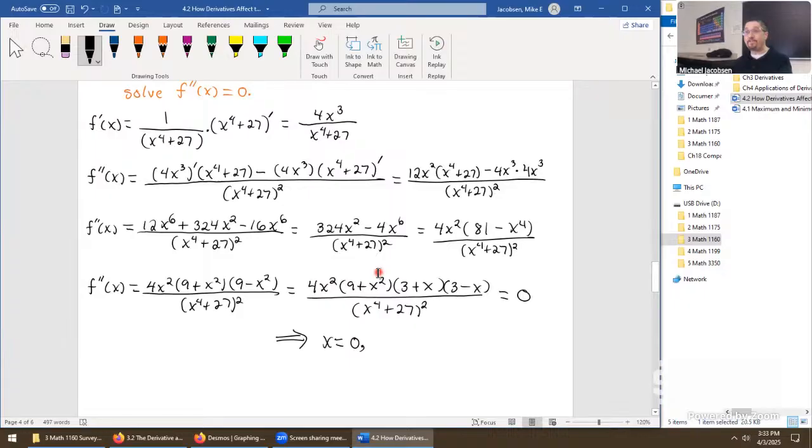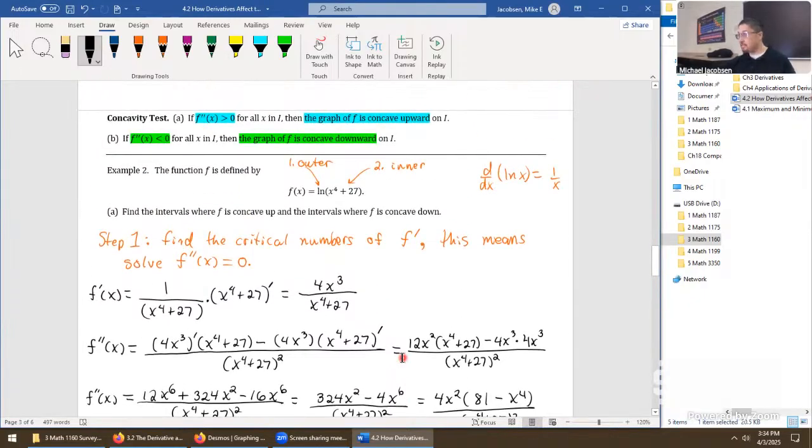It's impossible to plug in a value for x that makes this one 0, as long as you're using real numbers, which we're constrained to. So we move just to the next group. -3 would do the job there. It would force it 0. And on this one, a +3 would do the job. So that's the full set. 0, -3, +3 are the critical numbers of f prime. You could just say they're the critical numbers, but saying they're for f prime reminds us that we're solving for concavity, not where the function is increasing or decreasing. This is the major work towards that.